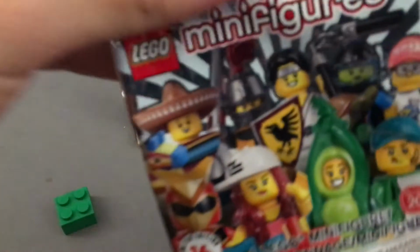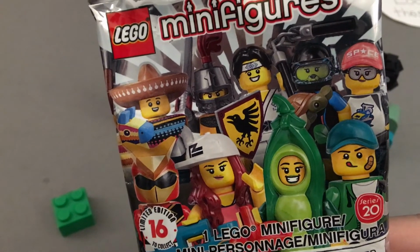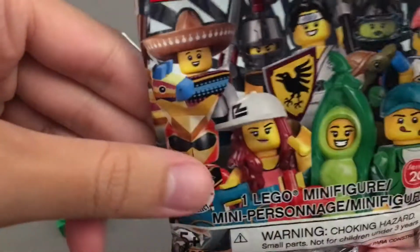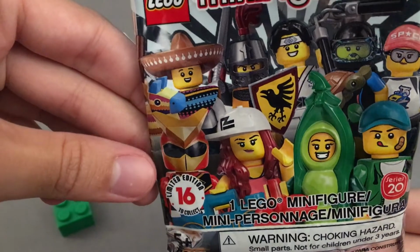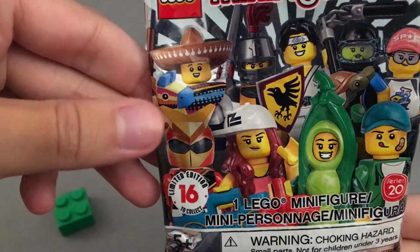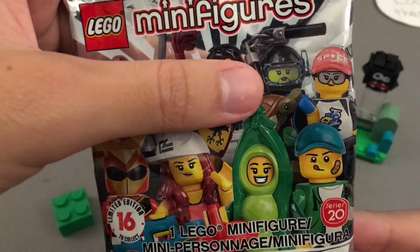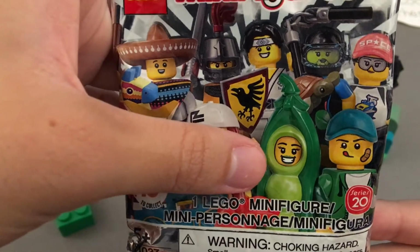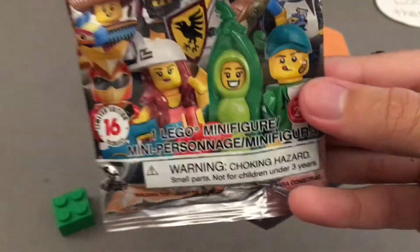Woo! I mean, hold on, let's take a look. Is there anyone that I really want? To be honest, no. I guess if I got that knight with the yellow shield, that'd be cool. Or this dude. I don't know what this dude's supposed to be, but it looks cool. Kind of looks almost like a Kamen Rider. I mean, don't get me wrong. Mariachi guy with his pinata. A ninja. A motorcycle racer, I'm not sure what that is. You have your punk girl. You have a vegetable. You have a kid that's licking his lips, staring at me, which is creepy. But okay. Let's see which one I pulled.